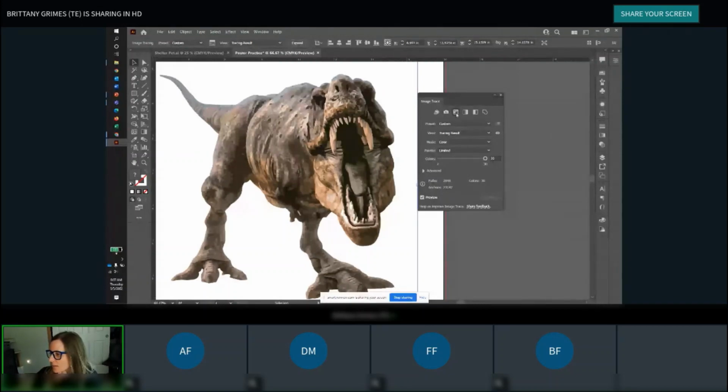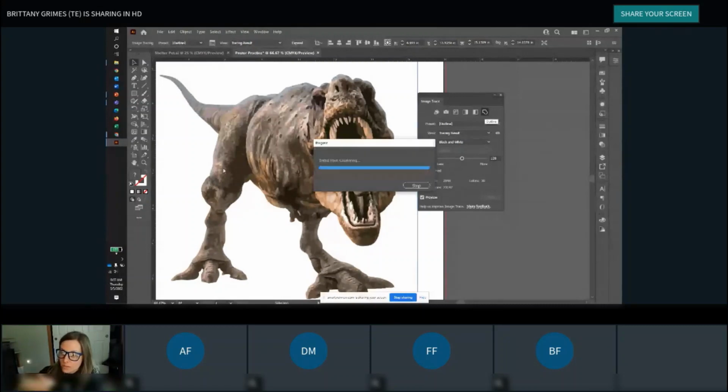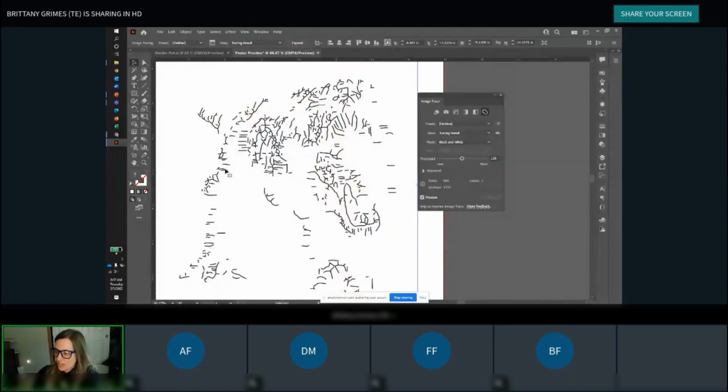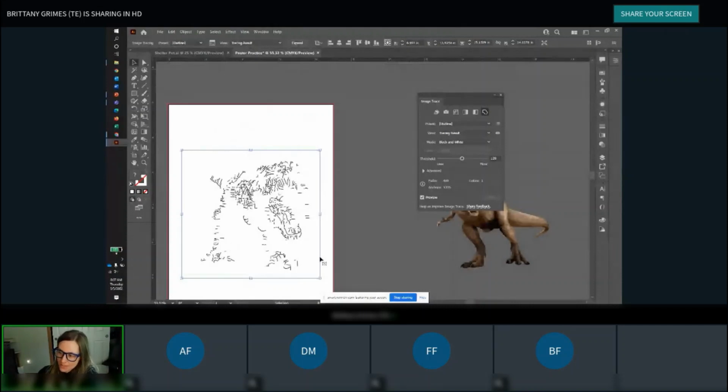Okay, what are these options? Let's see. Low color, grayscale, black and white, outline. What does this do? So just FYI, every single picture that you use image trace on is going to be slightly different. So try all the options and see what happens. For instance, that's a bad trace.